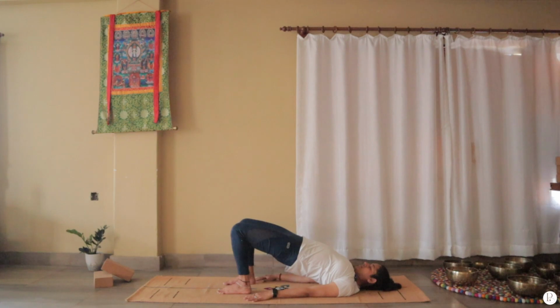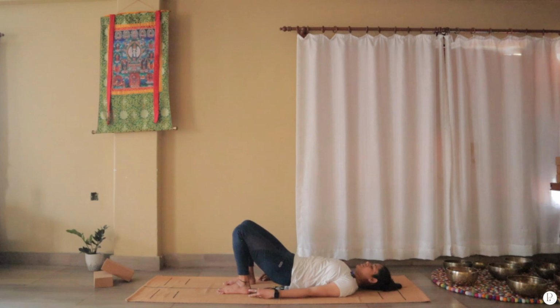Keep the knees in, so not opening the knees out, or interlace the fingers, press into the hands. As you lift the hips more higher, chest more forward, breathe. And slowly release the hands, slowly, vertebrae by vertebrae. Lower the hips all the way down.